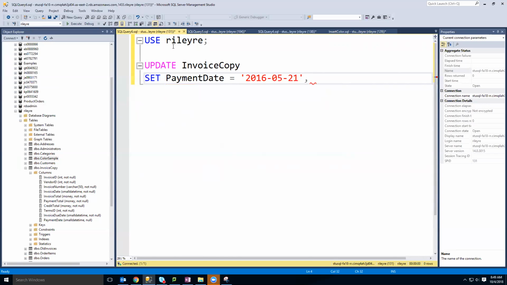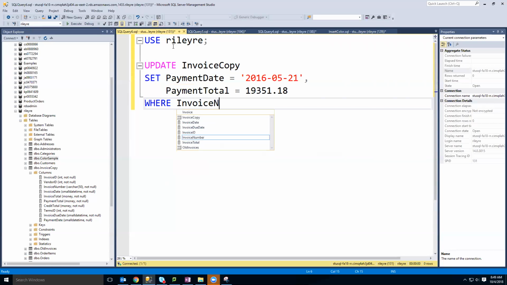And we want to also include how much that payment was for. We made a payment of $19,351.18 to a specific invoice. It was invoice number 97/522.